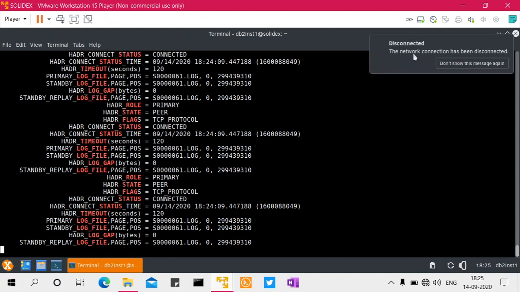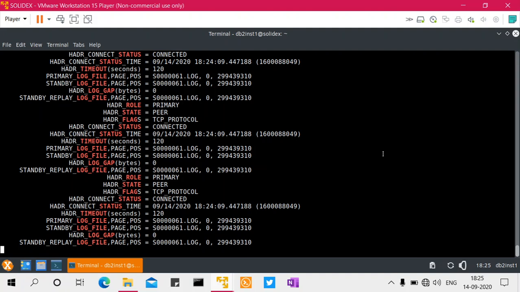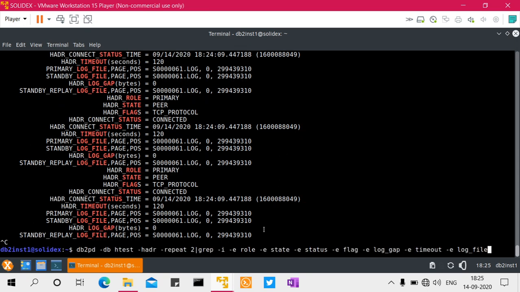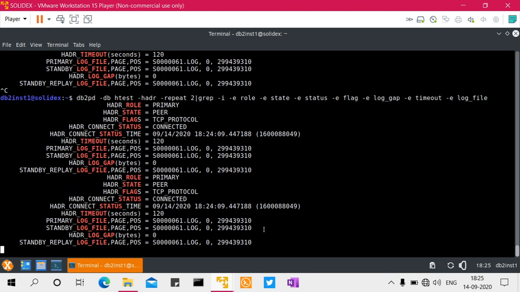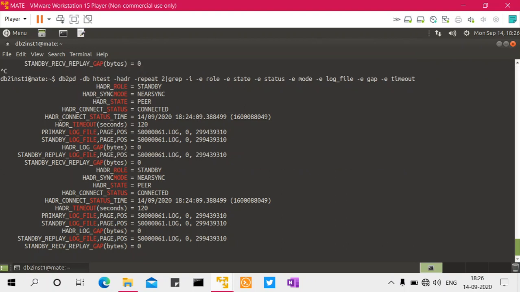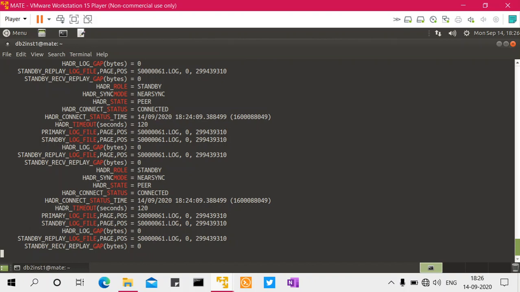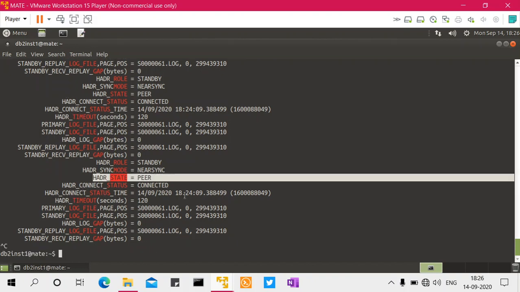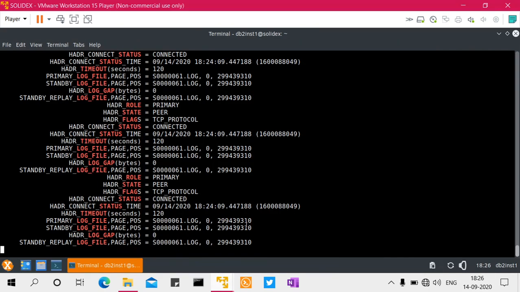Now the OS recognized that you're disconnected, but it is going to take about 120 seconds. We'll have to wait for some more time, and we are still in 61.log in terms of our primary and standby log location and replay location, the log gap is also 0, and the LSO number is 39310. You can see that here, 39310. That is a measure of the number of pages or whatever. This is now my primary system, and I want to wait till it shows disconnected from the network. This is our standby system. It will still think it is in peer state for the HADR timeout value. It is still in peer state here. I think we'll have to wait 1 more minute. Let's see.